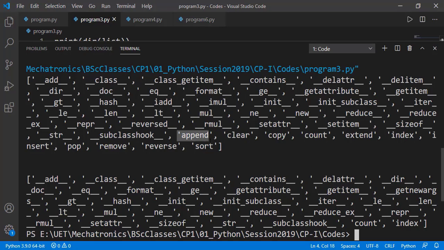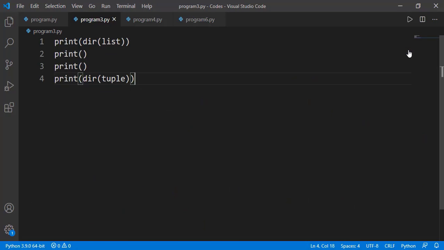So just ignore those, and we have 11 other list methods which we can apply on the list object for different logic. While in case of tuple we have only two methods in the tuple class: count, returning the count of a specific element inside the tuple, and index, returning the index of an element provided as the input argument. So we don't have a variety of methods in the tuple class.